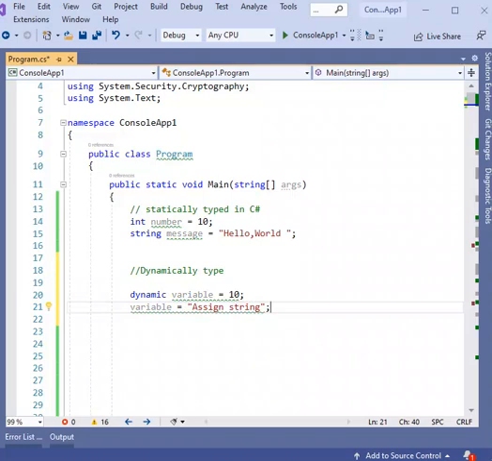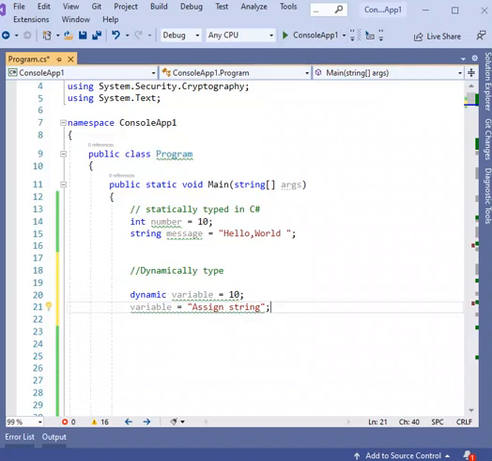So in this example, the variable starts as an integer and is then reassigned to a string without any compile-time checking. The type of the variable is determined at runtime.